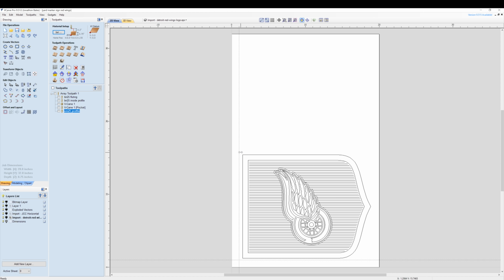This is a sign that I'm about to cut, and I got to this point and realized that it's pretty interesting, so maybe I should record it. I'm going to recreate what I've done here and walk you through the process.